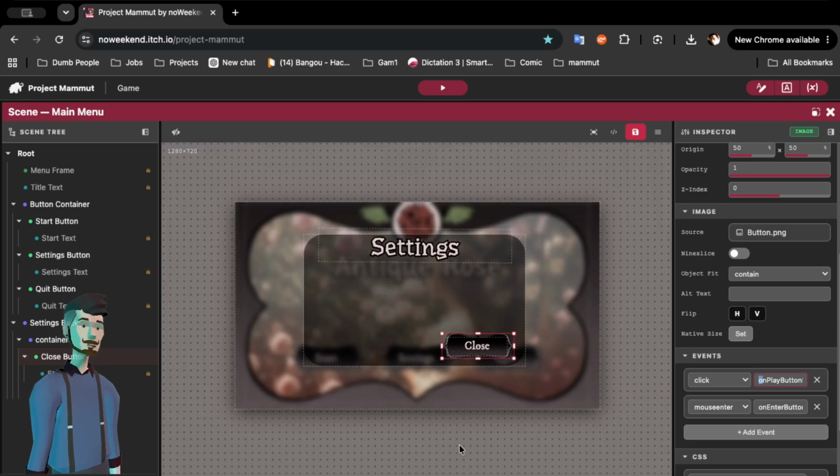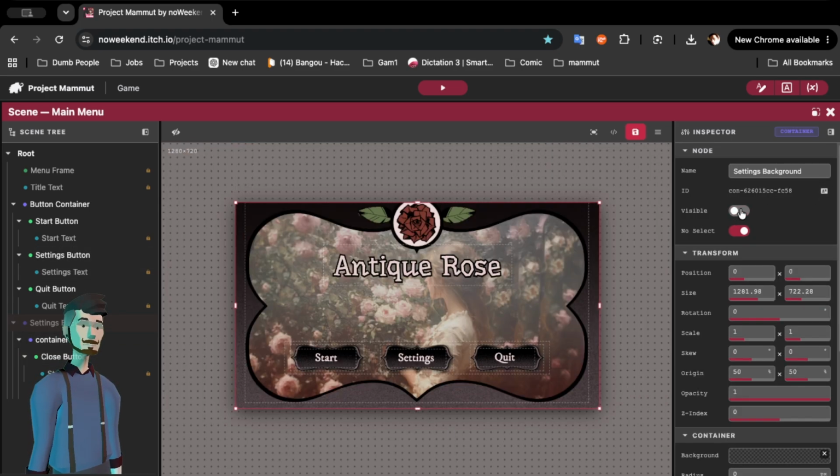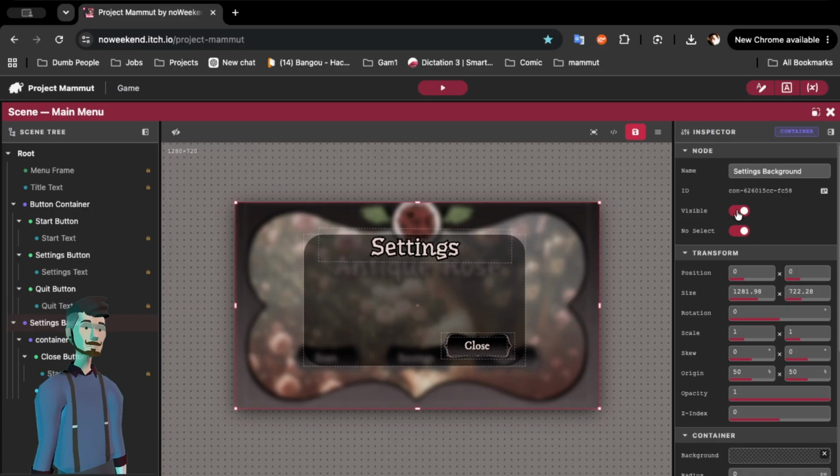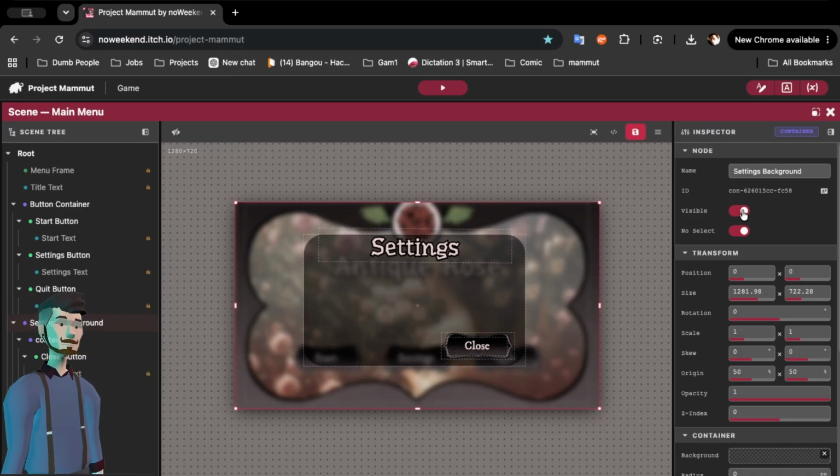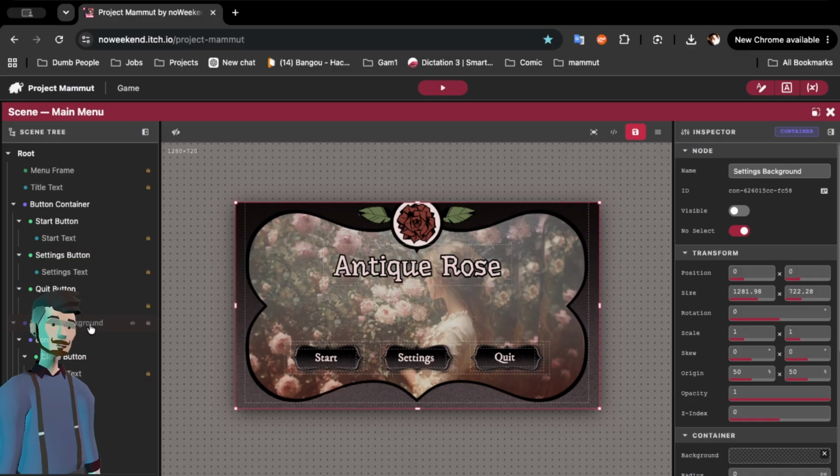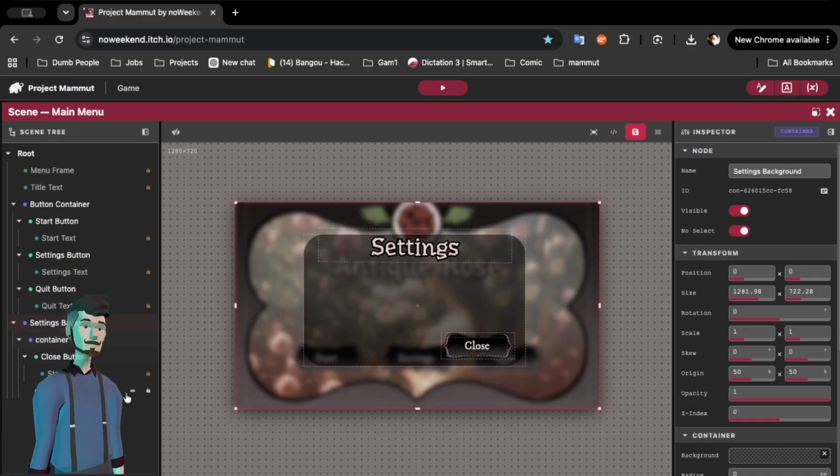Okay, so what we want to have happen is the settings background is turned off when the game is started. If we click on settings, it turns on. And when we click close, it turns off again. So if we want something in the scene to be controlled by a script, we need to give it an ID.